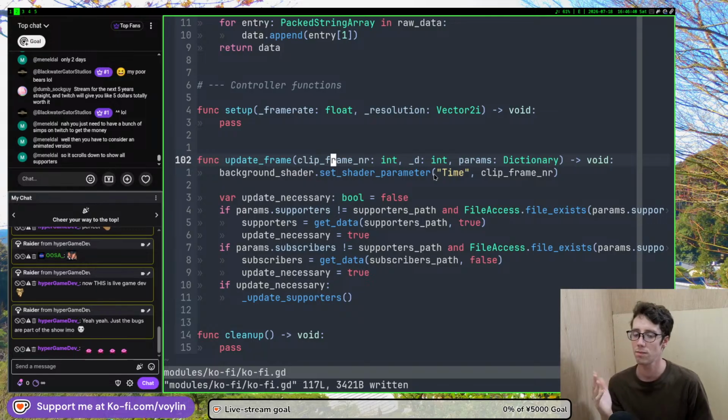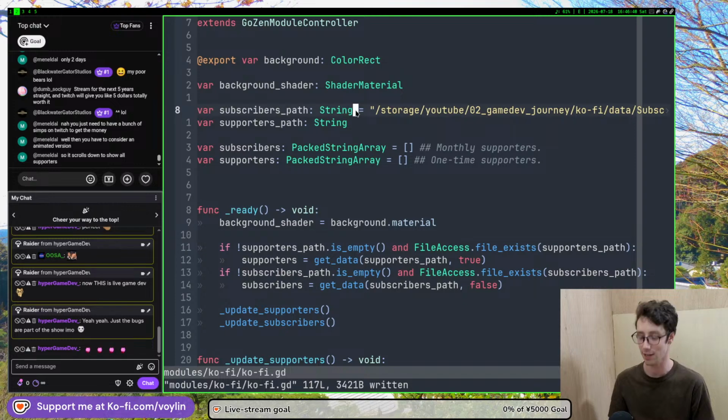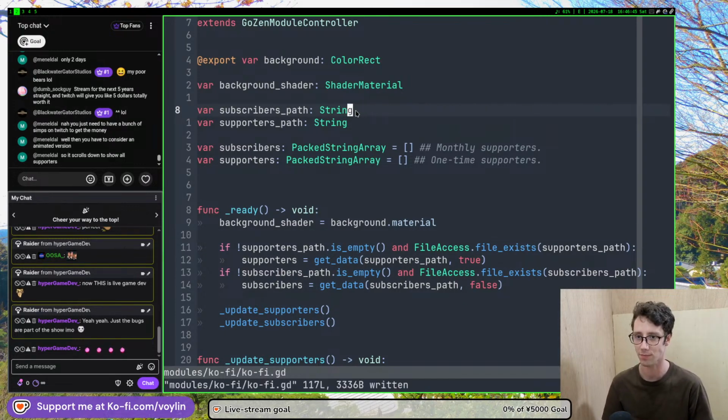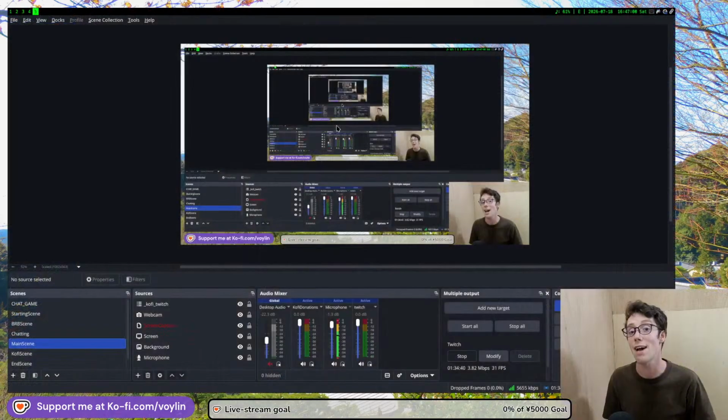Okay, so this is working. Surprisingly enough, this is working. I should remove this part. So what do you need to do after having created your module? Now, this is going to be a little bit of a lesson, because creating modules in GoZen is not really documented everywhere. I am going to make a video about it, but I first want to remove some of the issues, which apparently I have.